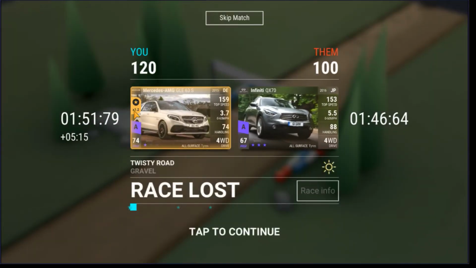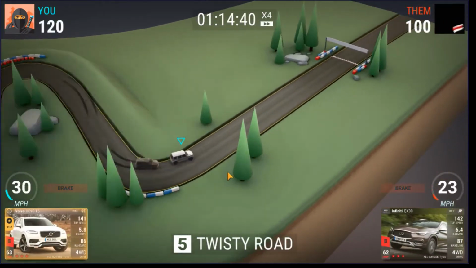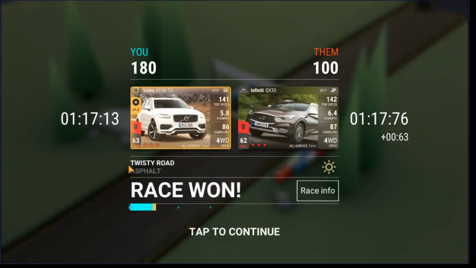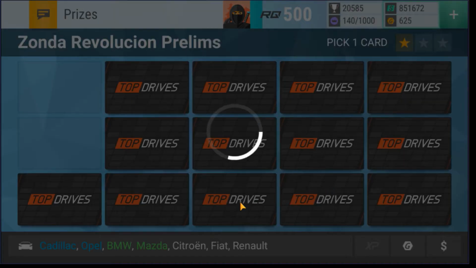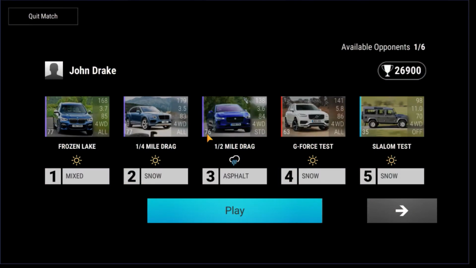Notice though, because you're using cars with the bonus here, 1.2 times, that when we get a close victory, we're getting 60 points. When we get a close defeat, we're only losing 50. So it's a lot easier in this event for you to be able to win. And I know, because I've run this before, that the Volvo XC90 is the slightly better car here. So there we go, got a victory there. And I didn't really get to showcase Ignis to you, so let's go and find somebody that I can showcase it to and just show you its strengths.